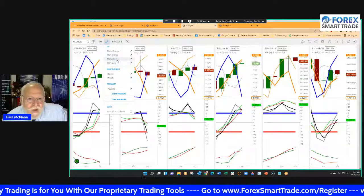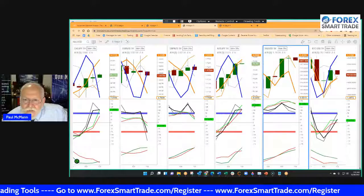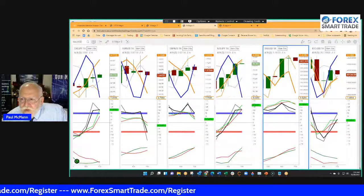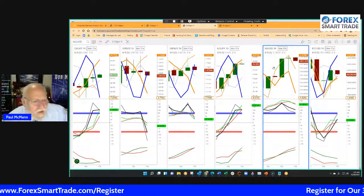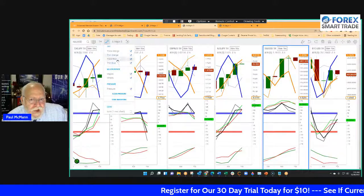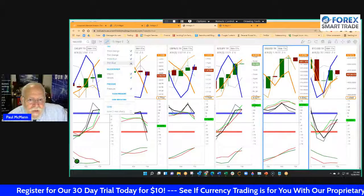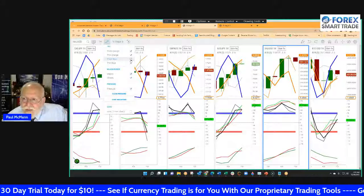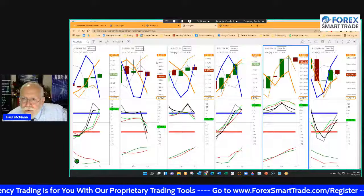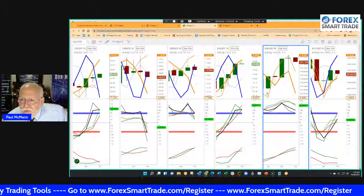The blue lines are turned on here. So it's something with the chart, because all of these are tied to the same thing. So there's something wrong with this chart. Is that what you're talking about? Left side, right here, right? This is what you're talking about. But we can maybe turn them off and turn them back on and see if that brings them back. Nope. So there's some sort of a glitch on this one.